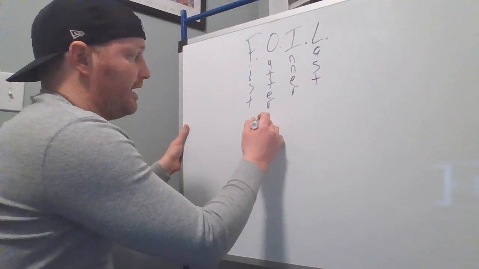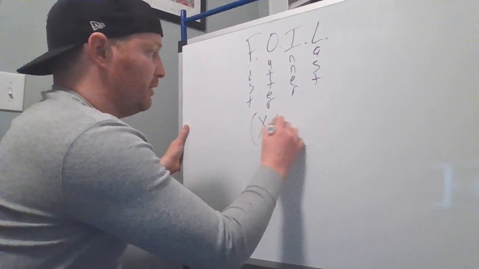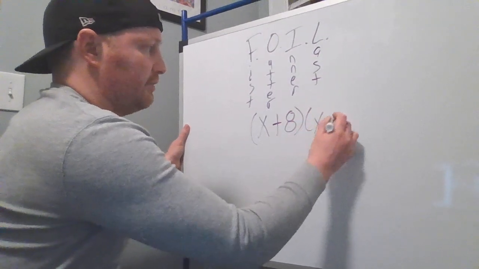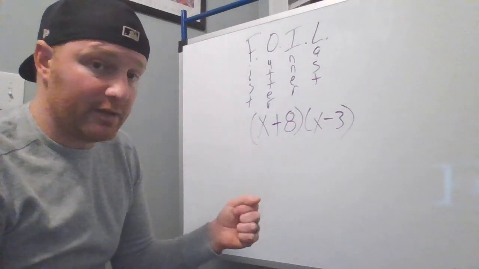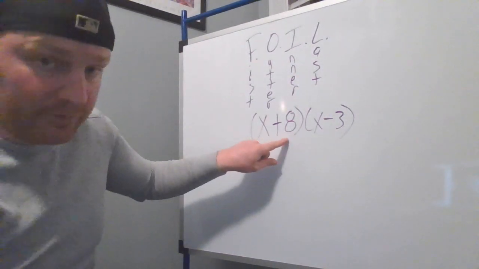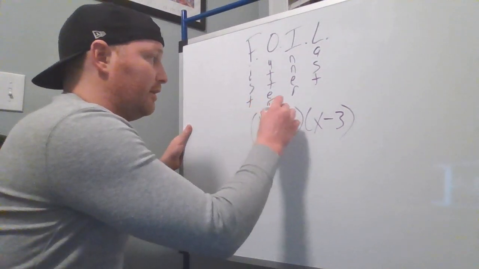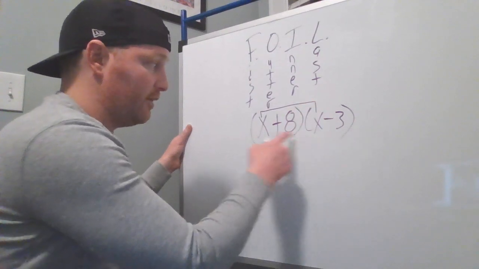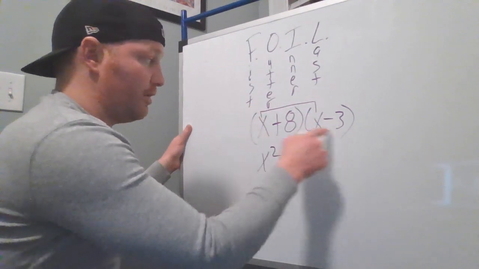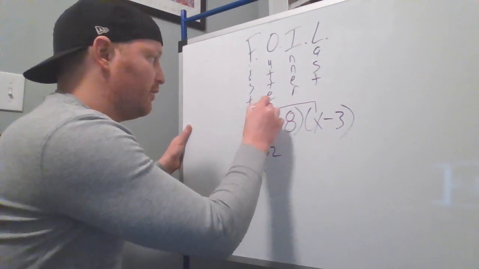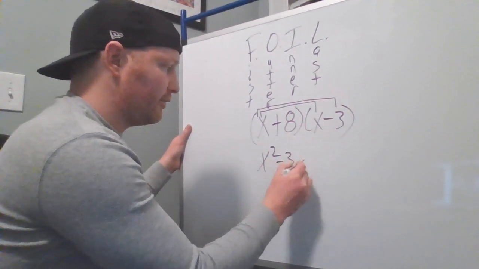So for instance, if I got a quadratic that's in factored form, like, I don't know, (x plus 8) times (x minus 3), I want to know what the standard form of this is. This is factored form. To put it in standard form, I have to carry out FOIL. So I literally multiply the first term by the first term. X times x is x squared. I do the outermost next. These are the outermost. So if you want to draw these things every time, be my guest. X times negative 3 is negative 3x.